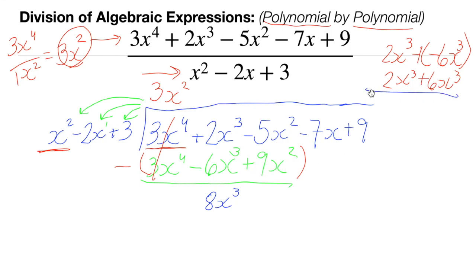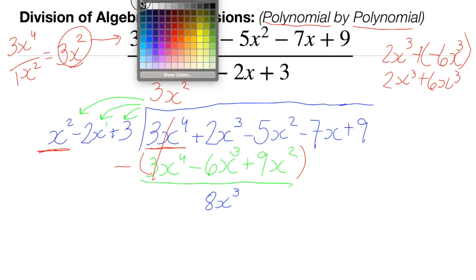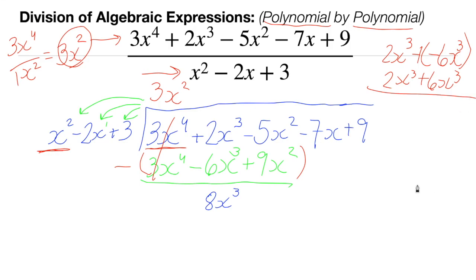And then with the same virtue here, negative 5x squared minus 9x squared. Let's make use of another scratch space here. So negative 5x squared minus positive 9x squared. So what we're going to do, negative 5x squared minus 9x squared. They have the same signs, so it becomes negative 14x squared. So this becomes negative 14x squared.